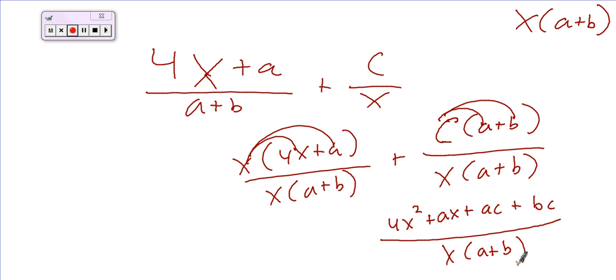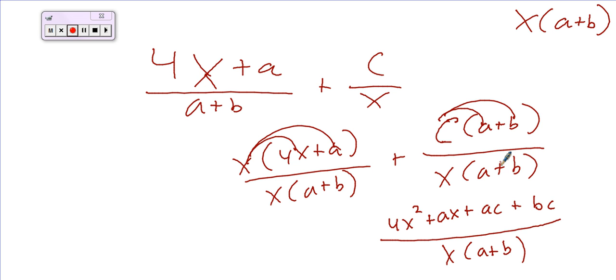If you multiply it by x and c. What do you mean? Like here? On the first one, 4x plus a is multiplied by x and not a plus b. What are you talking about? Because it's x times 4x plus a. I don't get why it's multiplied by x. The x is right here. Yeah, I don't get why it's an x.